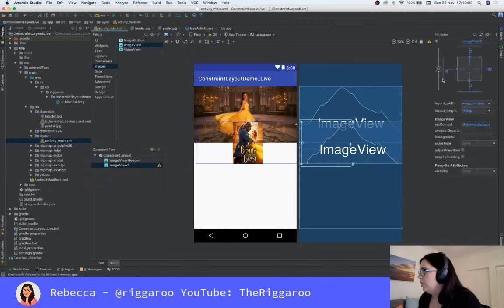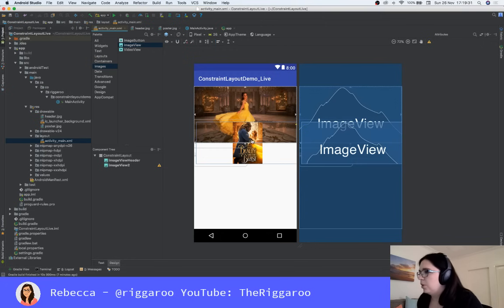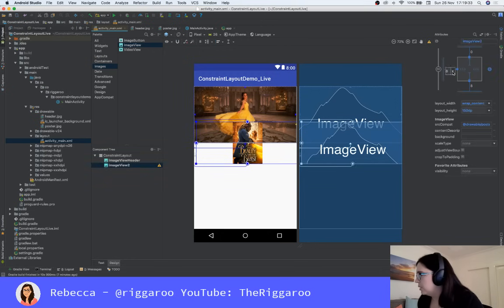We've got a constraint to the side. What you'll also notice that I've seen a lot of people leave out or not really be aware of is the automatic margins that are being added onto my constraints. So this is configurable here. If you click on this little 8 button here, you can change the default margin that's being added onto every single view. So if you don't like it being the default of 8, you can just set it as 0 dp if you want. But yeah, that's one common misconception that I see a lot of people not really paying attention to.